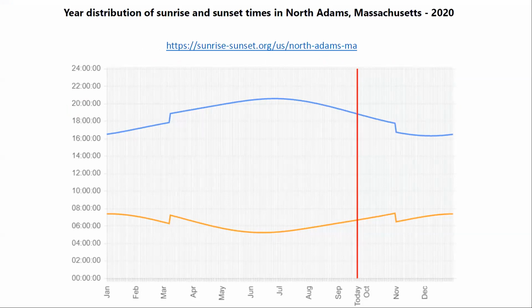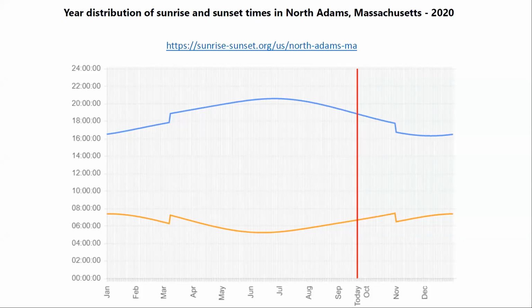This is a plot of the sunrise and sunset times in North Adams, Massachusetts in 2020. It's showing us beautifully when it's today. Also, it looks like it's not displaying all of the image, so you are missing some of the text at the end. I think you can figure out what the months are. I will have to deal with that later. Does anything look strange when you see this plot? Anything jump out at you?